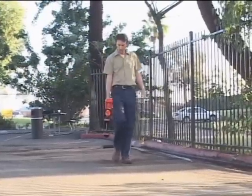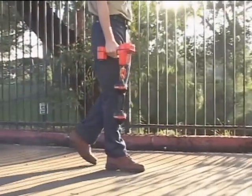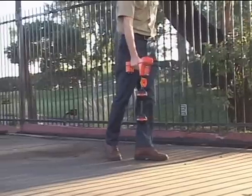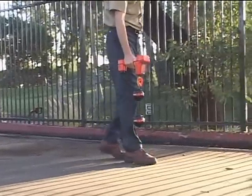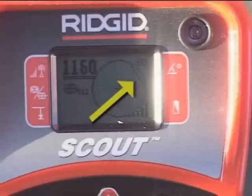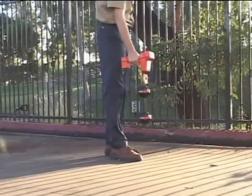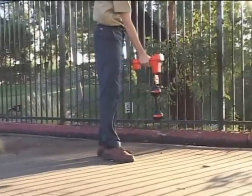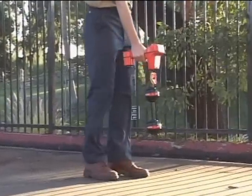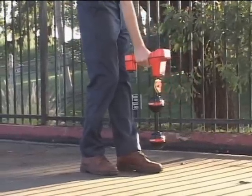He'll walk in that direction. When the signal begins to drop, he'll stop and back up to where the signal was highest, just as he did in our previous examples. This time, however, he's nowhere near the equator, which tells him he's probably dealing with a non-horizontal sonde. He'll pinpoint the sonde by zeroing in on the strongest signal. Notice that he's taking great care to keep the receiver at a constant height, because a one-inch difference in the height of the receiver affects the signal as much as about six inches of lateral movement.